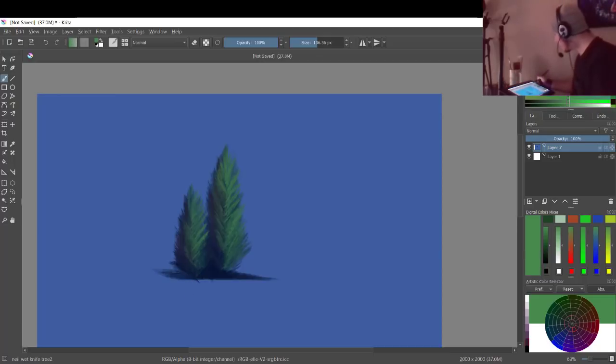Now finally, I might go a little bit more towards the yellow and a little bit brighter, toward the white. Say it's a really nice sunny day. I'm going to add just a couple of strokes. You don't want to overdo this. It just takes a few little strokes, and bam, now you've got your cool little bushes. And look how fast that was.